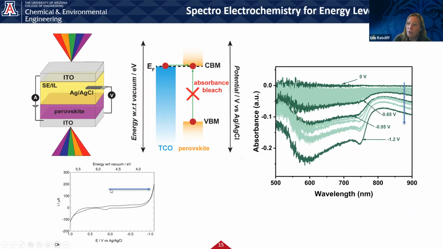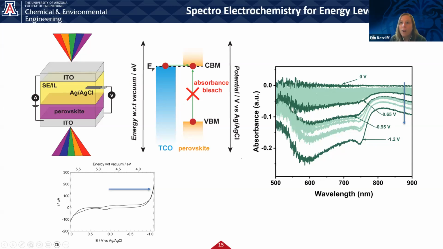All right, so I'm trying to keep my energies consistent for you. So this blue arrow on the cyclic voltammogram on your bottom left shows as we go out in negative, which is the equivalent of going from mid-gap of the perovskite up near the conduction band. And once we cross a certain threshold, this is where we start to see a change in our absorbance. Okay, and so this change in the absorbance is indicative of electrons being injected from the underlying contact into the conduction band minimum, right, which effectively bleaches the absorbance.